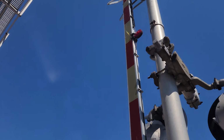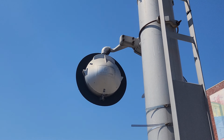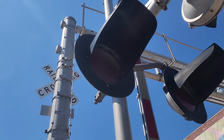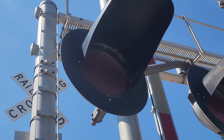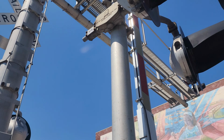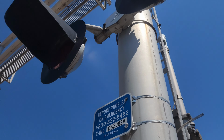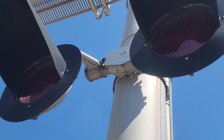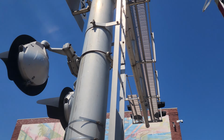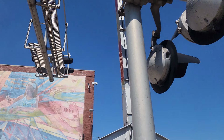The gate features some Rico LED gate lights and a wind guard on this mast, as you can see. And for the mast lights on this one, this has two pairs of Hawker and SafeTran 12x20 inch light heads with Electrotech LEDs in them. Well, these are either RSI or Electrotech; I think these are Electrotech. And these are both sitting on WRS light brackets. Well, that one is. Nope, the front pair are sitting on a SafeTran light bracket. The front pair is on the cantilever itself, separated from the other pair, while this pair is on the gate mast, sitting on a WRS light bracket.